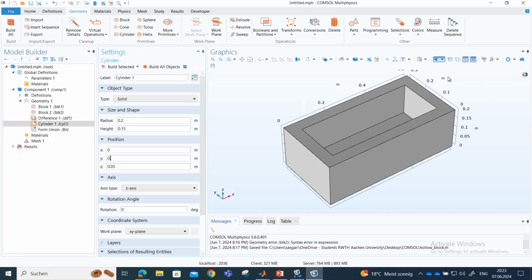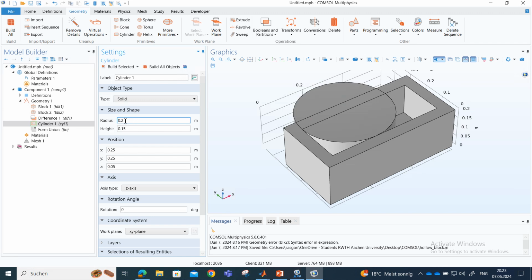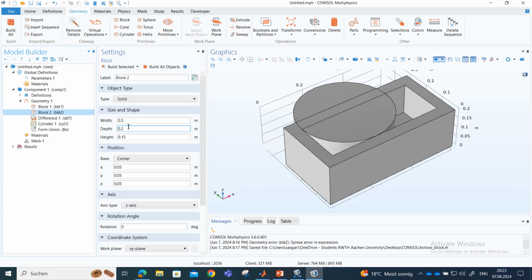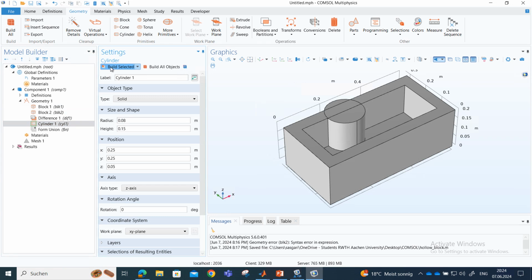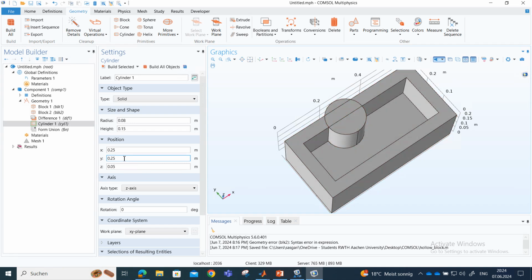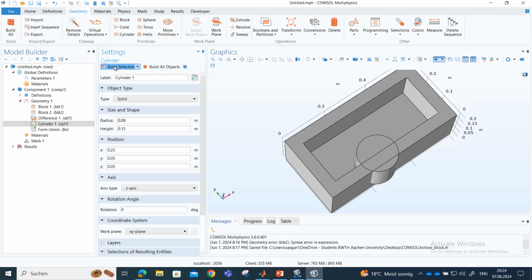Then I want to shift it to 0.25, and same for this one. Oh, sorry. Let's see. No, it was not. Oh, actually it was 0.2. So it must be what it must be. The depth was 0.2, so we must have something like 0.8, I think. 0.8, but it's in the wrong position. 0.8. It will be here. If we use 0.8, you can change it to whatever you want.